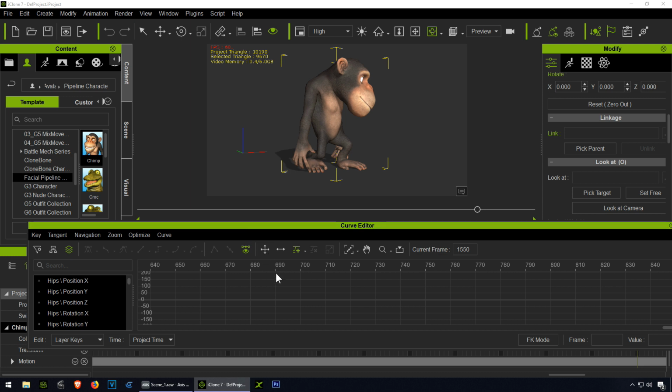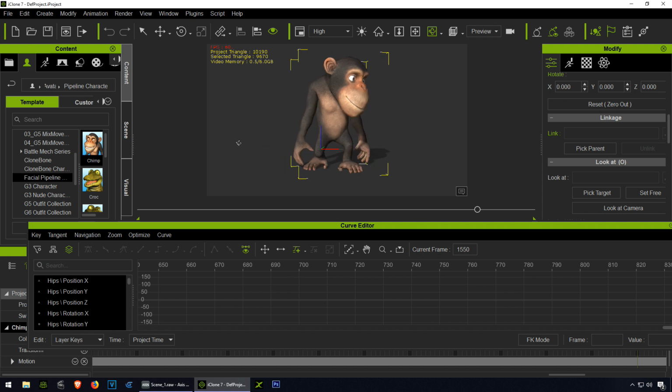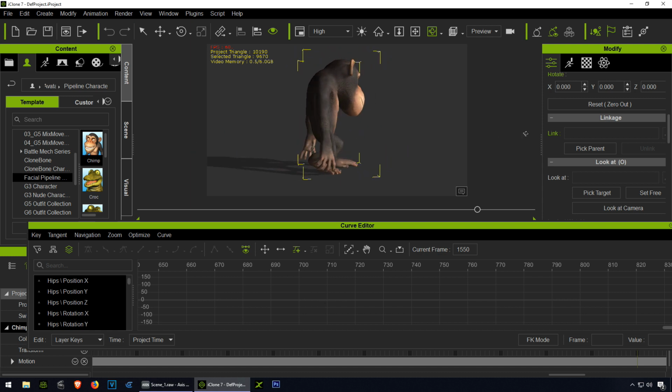It's pretty much the replacement for Motionbuilder. Actually, this is a lot easier. So it's basically Motionbuilder, but without all the complicated stuff. Super easy to use. Anybody can use this. Okay, so I'm going to show you how this works. It's extremely simple. If you don't have iClone 7, you can download it from the link down below.